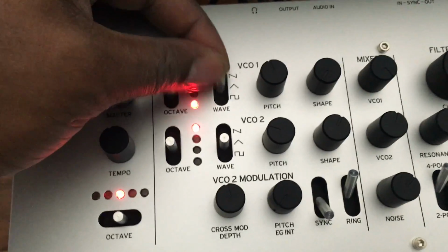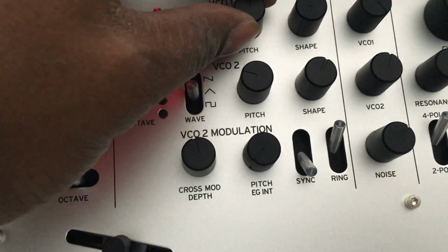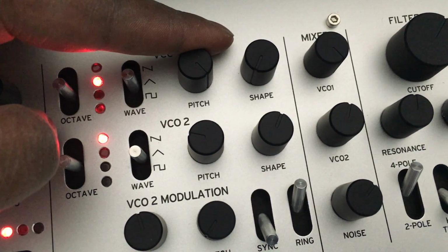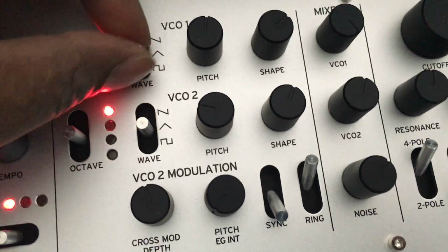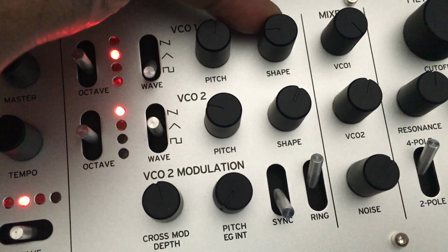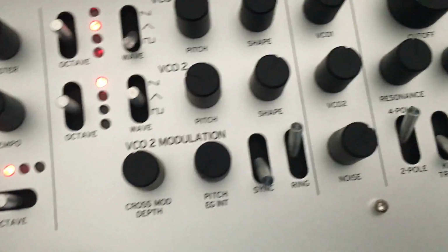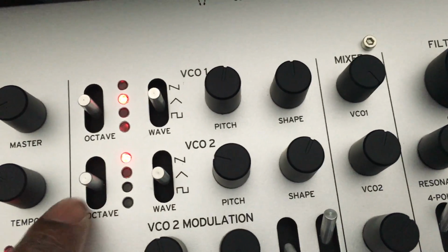All right, you can see how those affect the sound and how you could start to shape the sound just with the VCOs themselves. So not only does it have that, but each VCO has a pitch, and it has wave shaper, so the shape of the wave. So if you're in the square wave, you can use the shape to change the shape of the square, the pulse width. Same thing, the VCO 1 is just like VCO 2, has the same controls here, right?